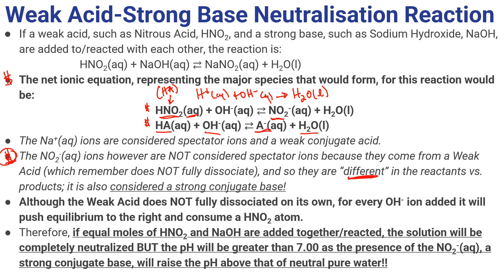Even though we could still fully neutralize the weak acid, we actually don't get a neutral pH of 7. If you perfectly neutralize this acid with a strong base and eat up all of those HA molecules, unlike strong acid-base neutralization where all you have is H2O at the equivalence point, I'm still going to have conjugate base — and this time that conjugate base is a strong conjugate base. The presence of that strong conjugate base, in this specific example nitrite (A-), at the equivalence point is going to actually raise the pH.